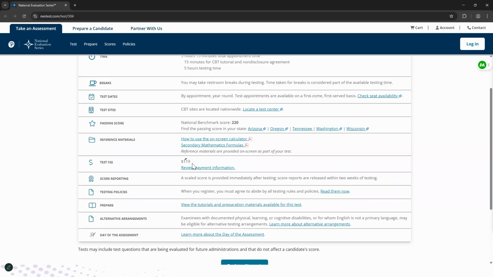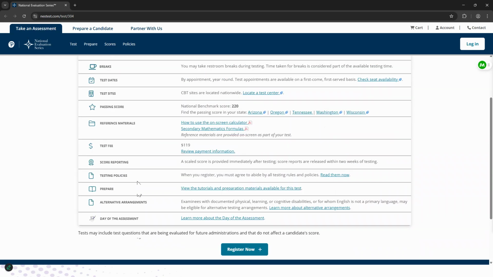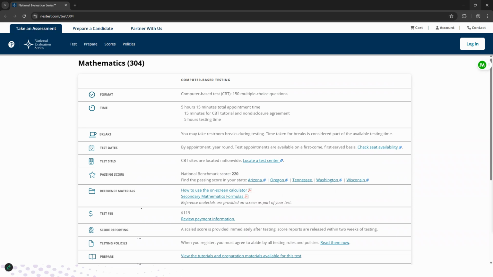There is a fee for some of these, so look into that. But just general information is pretty good on their website, so you can go there and check that out.